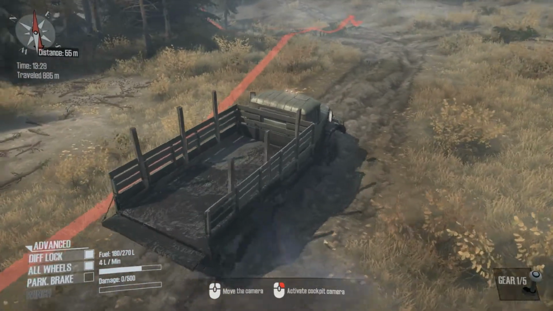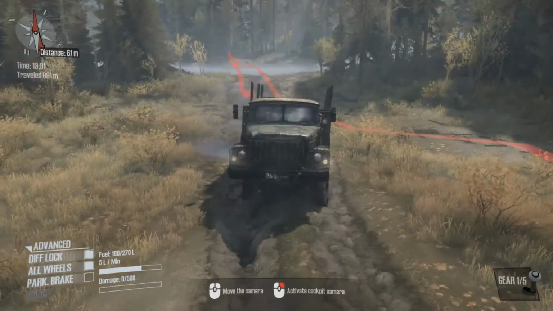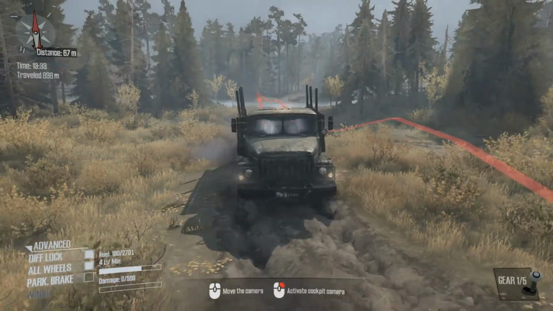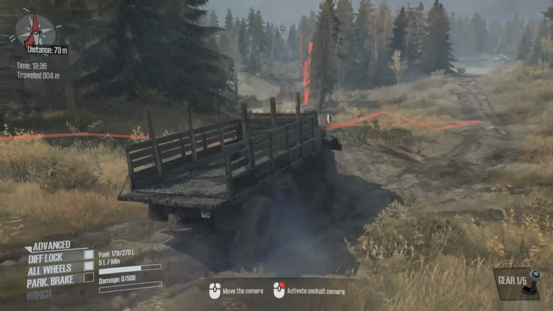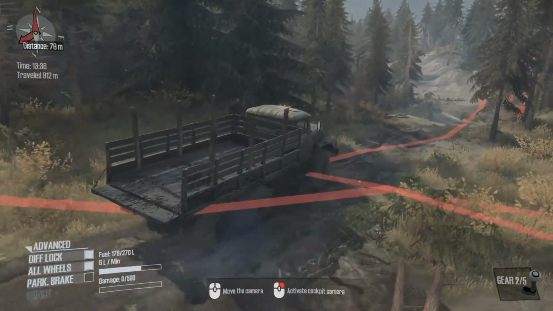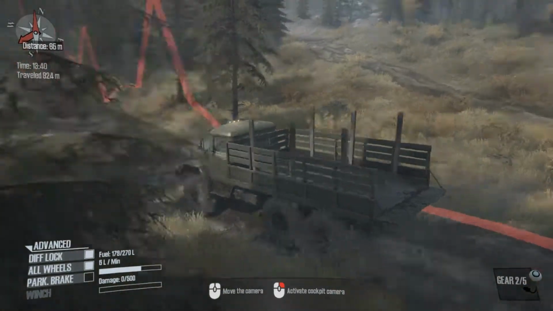There's a winch in this game, but it's probably the least realistic thing. It just doesn't look cool. Oh my gosh, look, there's even wobble in the wood back there. The wooden slats. Oh yes. Let's keep on trucking, keep on driving along here.